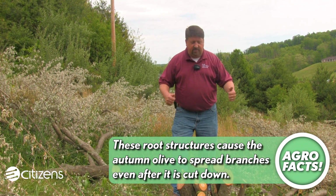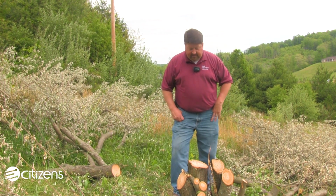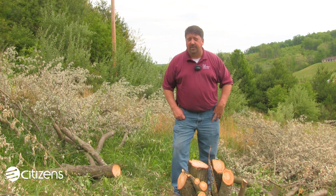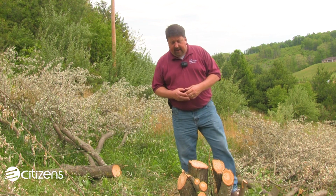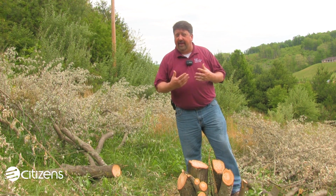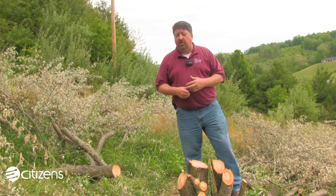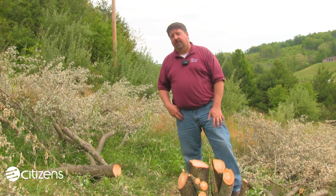So you'll get lots of small shoots or small trees started out from its base, as well as really any progression or young stems coming up and off of this stump will continue to grow just as well. So it's one of those things that we have to think about how we're going to tackle its control. Certainly if we want to look at the mechanical perspective first, as far as cutting or trying to remove as much of the material as we can initially, there are some tricks to the trade that would assist us in making sure that this stump doesn't grow back.